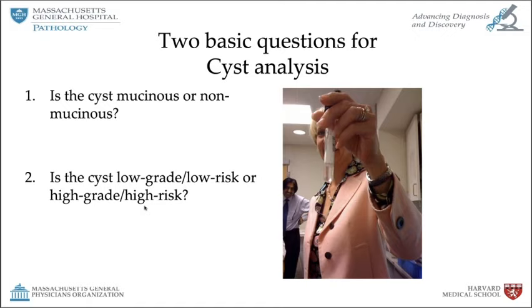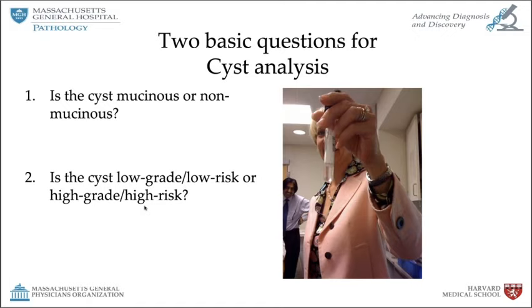And that may be all you can tell them from the information that you have at the time and from what the cytology and biochemical testing tell you. But that can be enough for that clinician to know that that patient has a premalignant mucinous cyst that needs monitoring. In contrast to a non-mucinous cyst, such as pseudocyst, that can be clinically managed or drained, or a benign serous cyst that does not necessarily need surgical resection or follow-up monitoring. So that's question number one.